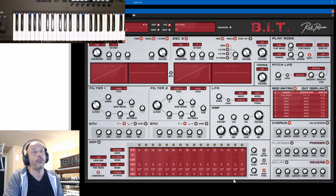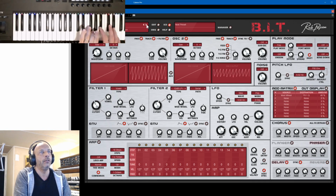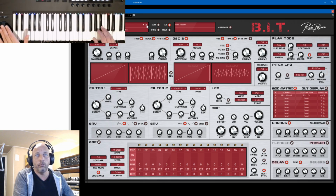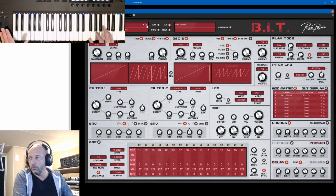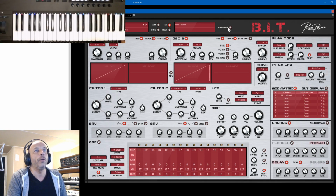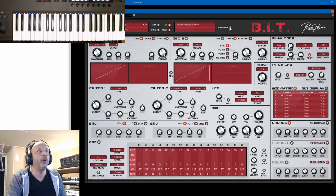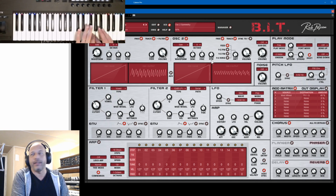Of course, the vowel filter we also have in Predator 2 and some Bluetooth, but it's also cool to have it in B.I.T because yeah, it's a virtual analog machine, and at that time the VP330 was also an analog machine, analog string machine. So we have a few of these. So these are in the pad sounds. Let me see. We have some more. The big choir sounds is a bit more edited. So that's not really a remake of the VP, but more edited.